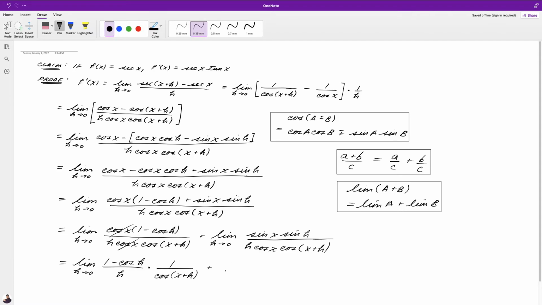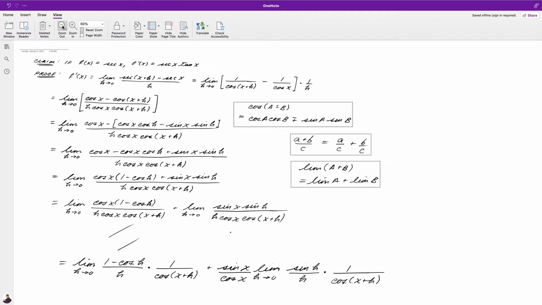It's not dependent on x. So this is going to be the sine of x times the limit as h goes to 0. Oh, but look, I can take a cosine x out too, which is tangent x, by the way, which is kind of what we're looking for here. This is starting to look pretty nice. And now it's going to be sine h over h. Again, I'll explain the strategy in a second. Times 1 over cosine of x plus h.